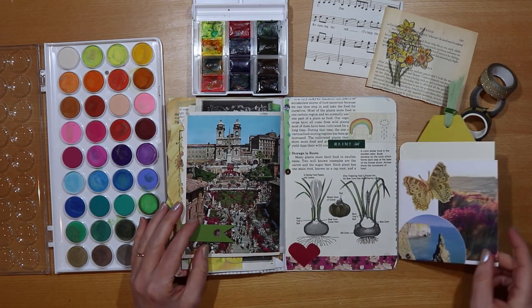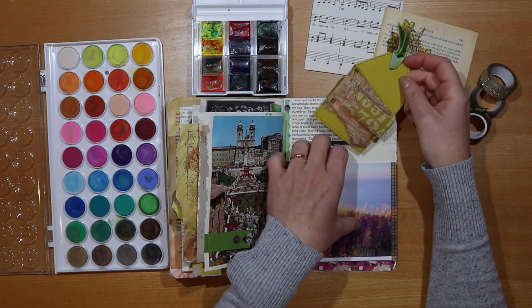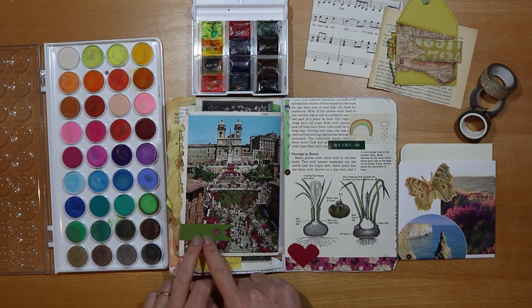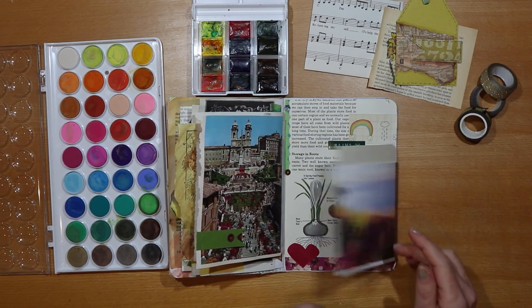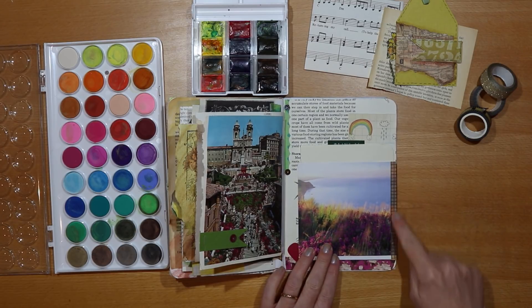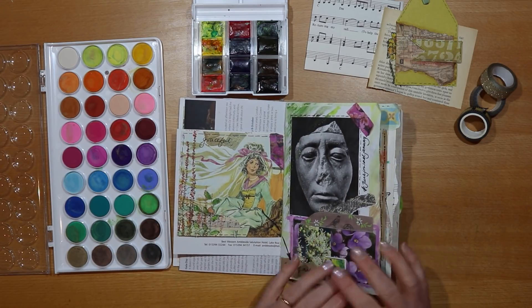And then just finally, a page with a flip-out. This has a handmade tag with some depth — there's foam on it and I've painted it to look older. I've got the deeper raspberry reds on this one and lovely sumptuous olive green paper — that's textured basil cardstock — with a bit of the botanicals going on. This beautiful flower and scenery is from a book about the English countryside that I've pulled apart and made into pockets, attached with washi. So that's 12 or 13 pages — it's nearly full. I'll do a few more pages and then no doubt start another.